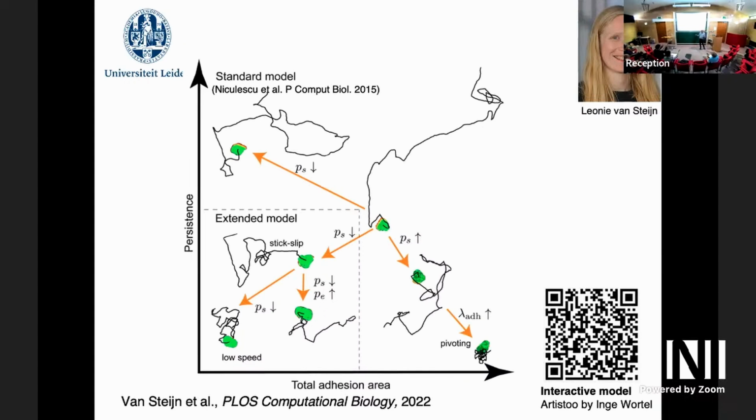I'd love to discuss it offline, because I think there are many more. Let's discuss later. I kind of wanted to give a glimpse of how it works, and I left out all the details because we looked at so many different ways of describing this data. I don't think we looked at the velocity correlation function. We should have, but we didn't. But I'd love to discuss this. I just want to show that indeed we can use the model now to describe a lot of different cell behaviors, but not that super diffusive behavior, which I really hope we could do. But already a lot of behaviors. I'm really happy about that.